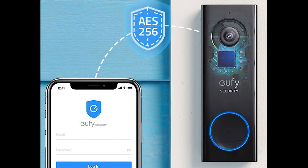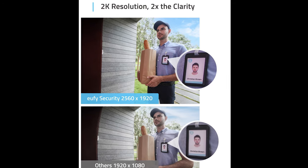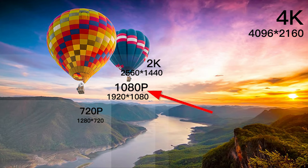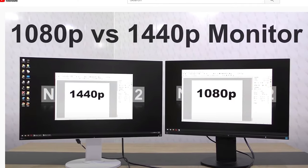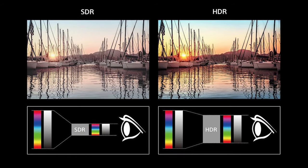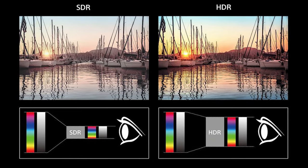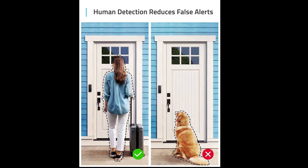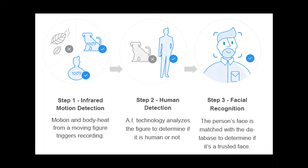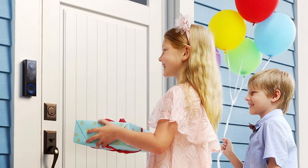Although Eufy offers military-grade AES-256 encryption on their storage chip, once the doorbell is stolen, there goes all your video history. The Eufy doorbell captures 2K video, also known as 1440p, with a resolution of 2560 by 1920 pixels. It's equipped with HDR, or High Dynamic Range, which provides more contrast between dark blacks and bright whites, and overall a brighter image with a larger color palette. It also comes with AI human detection technology, which limits alerts to things that matter — detecting a body shape or face pattern — to avoid false alerts. The Eufy 2K also has optional pre-recorded responses, similar to the Nest Hello doorbell.